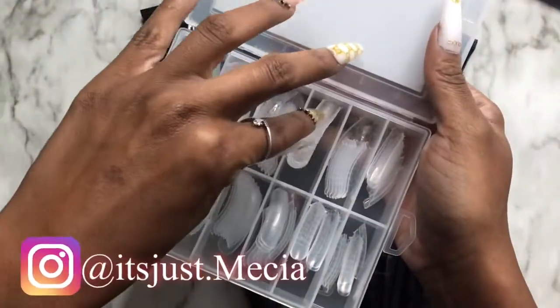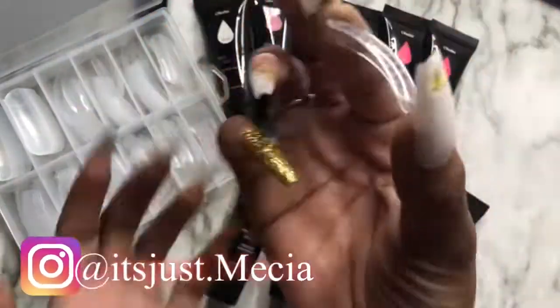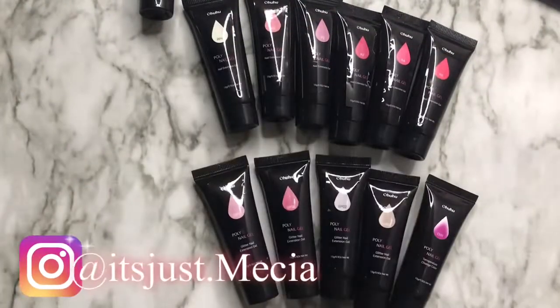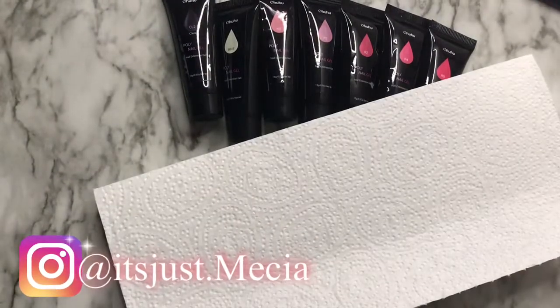Oh, and I forgot to show you guys the forms. I could not get those forms out of the box at the point in time. So here they are. I don't use forms. Don't know how to use forms. So yeah, I use tips in this video.